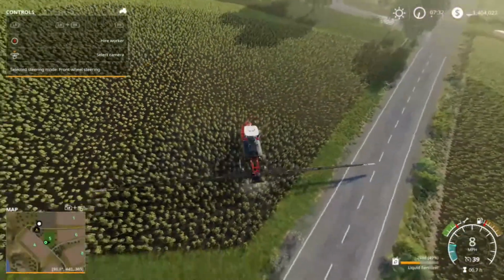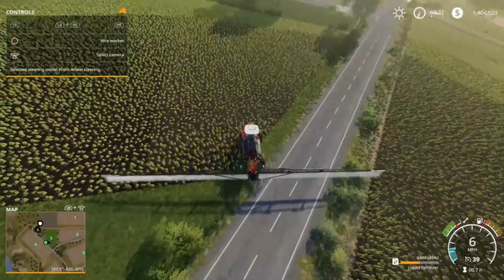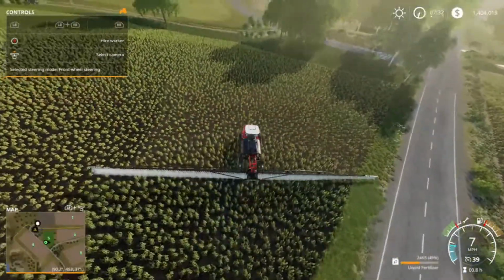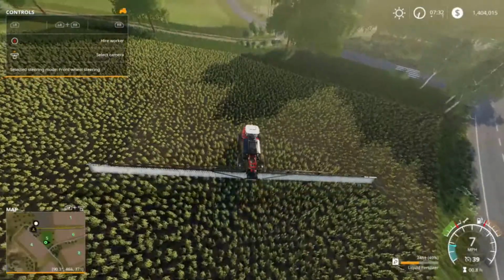I wonder why they don't have any circle fields. Maybe we should build some circle fields on a map somewhere. We just drive around in circles. That's something. Yeah, let's build some circle fields maybe.